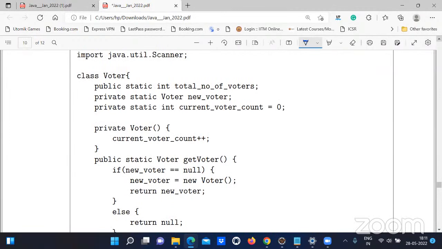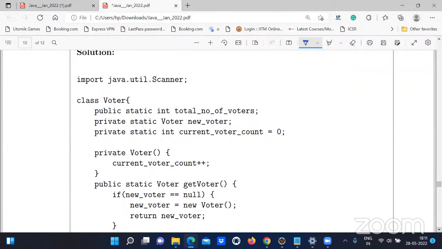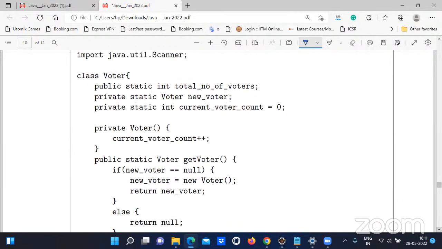See here, both should implement the singleton behavior. Now see here, class Voter requires three variables. Actually this is a reference variable and these two are the instance variables.